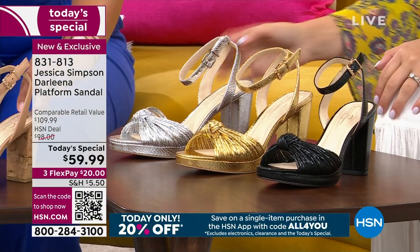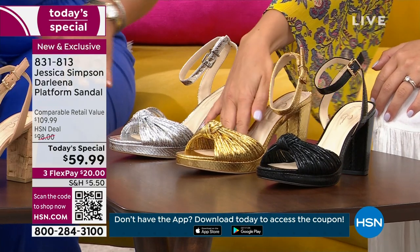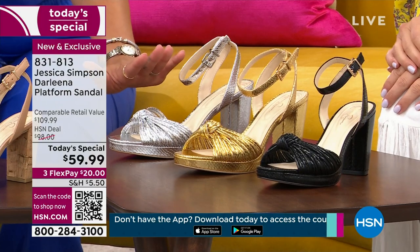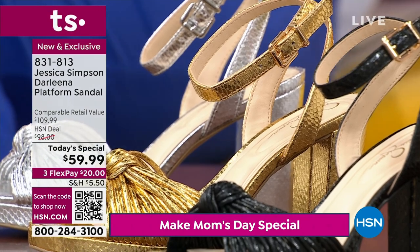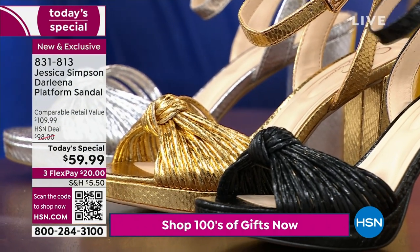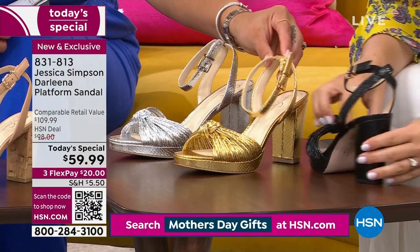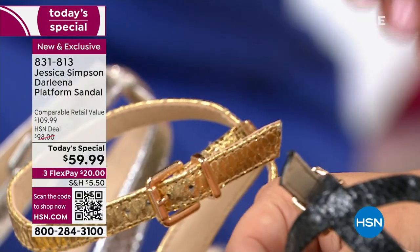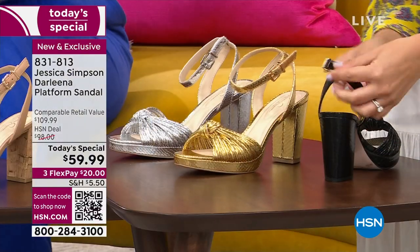This foam padding has a little bounce-back feeling — you can feel it in your heels right away. We have three metallics: gold, silver, and black. Medium or wide width available, with half sizes and whole sizes up to 10, 11, and 12. There's a little buckle to adjust, and importantly the straps slide back and forth — it's not stitched down — so you can customize the fit to your ankle.